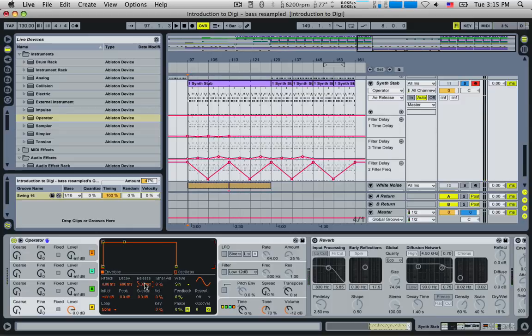Let's leave it on that for now. So that's your basic envelope, and you've got your attack. It's going to take 2.23 seconds for the volume to get to the top when I push the note. But we don't want to do that for now. So we've got the envelope.